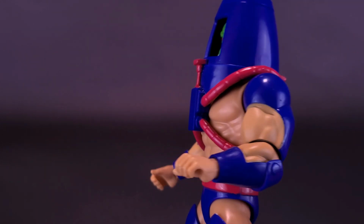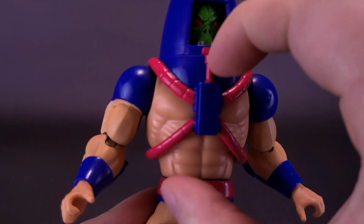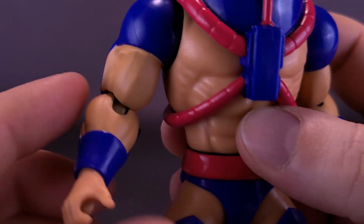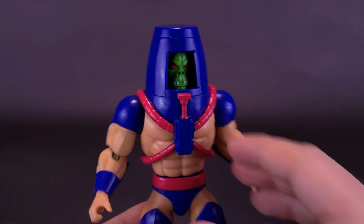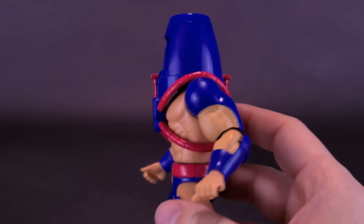Does anybody really care? Nobody really cares. Maybe you should care, though, that the flesh tone here for his torso isn't quite jiving with the coloring that they use for his arms. The lower legs are pretty much also the same. The blue looks okay. I feel like it's a little too shiny, but that's a small nitpick. For the most part, it looks very good, like Many Faces.